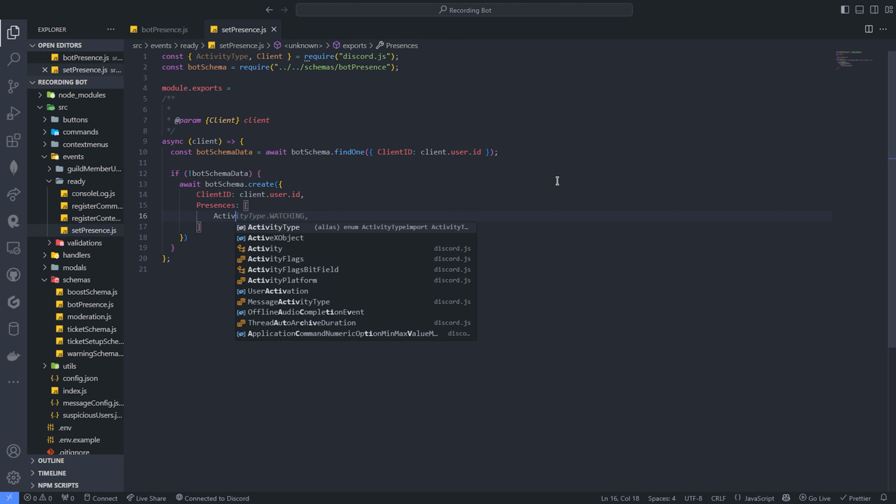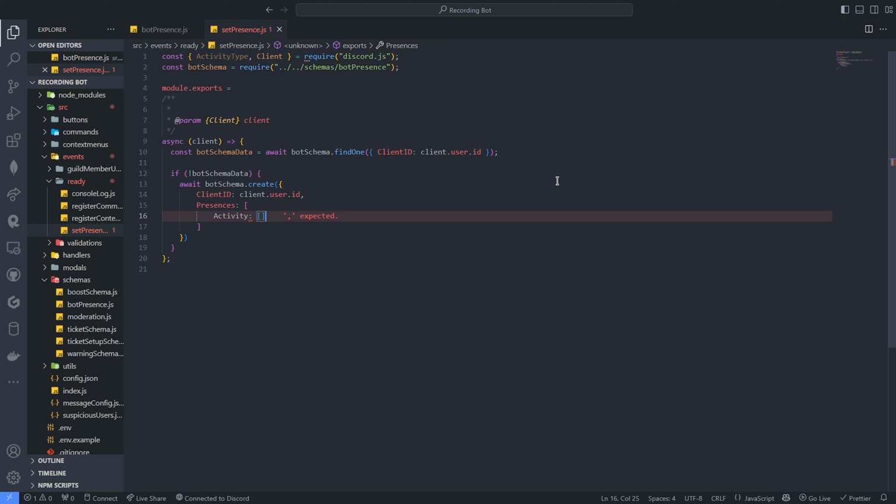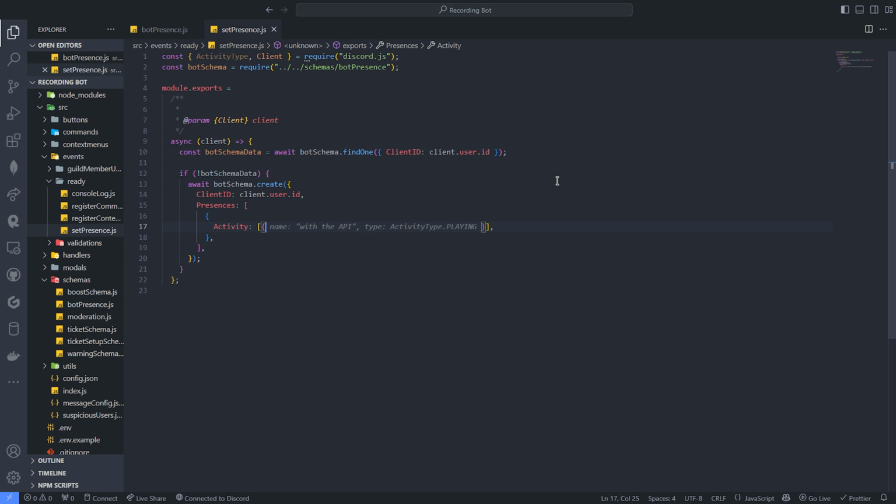The first is activity, which is an array with an object, and actually this is going to be also an object. So activity, name an object, and then status, which is going to be online in this case.